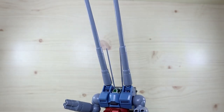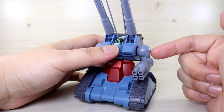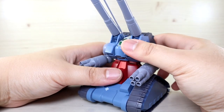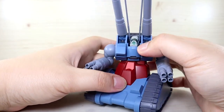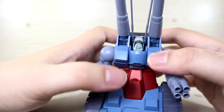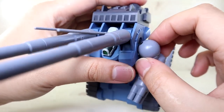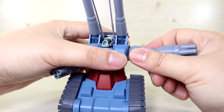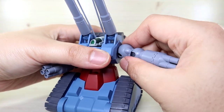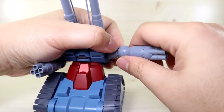Looking at the main body — one of the biggest differences from the original Gun Tank is that this mass production type no longer uses a Core Fighter, which according to the Gundam Wiki gives it more body articulation. You can rotate the body left and right, not 360 due to the design, and go forward and backward. Side to side is also a bit possible. The head sits on a ball joint but won't go 360 due to limited space. For the arms, you get a forearm backward movement and the arms can go out to the side about roughly 90 degrees.